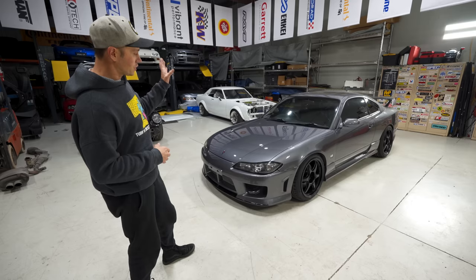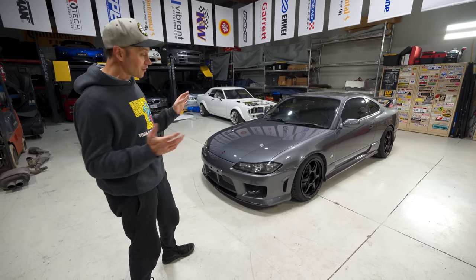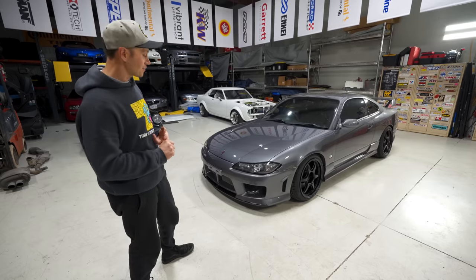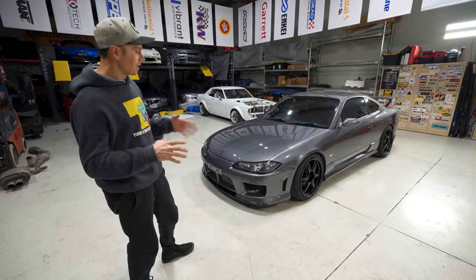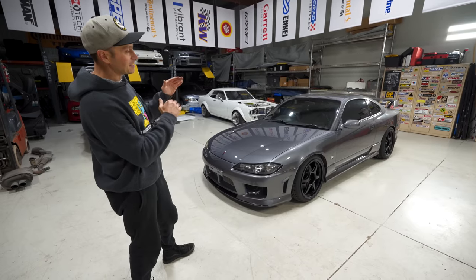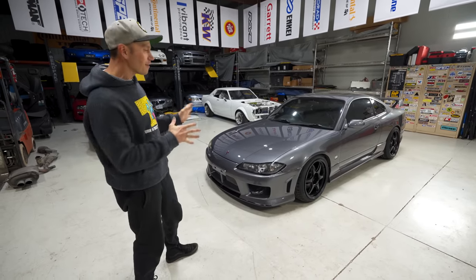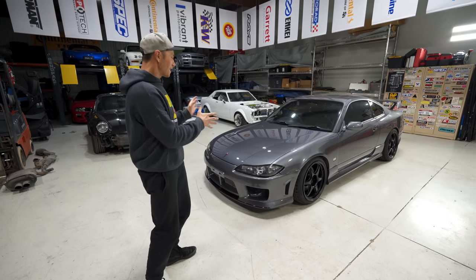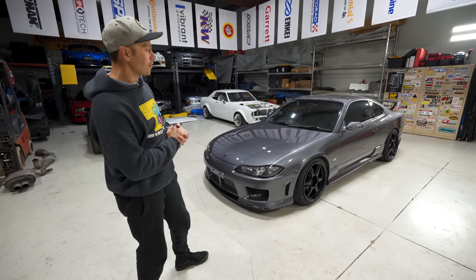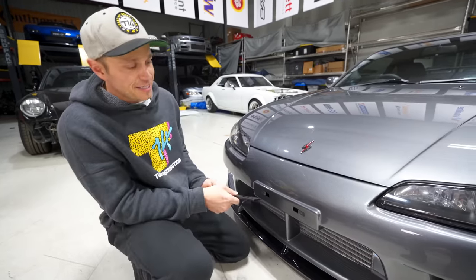You know, R34 GTR styling, S15 styling, just so, so good. Not that the other cars, like S14 is great, S13 is great as well, R32, 33, all great looking vehicles. But to me, this is peak Nissan. After this, they kind of started going downhill. So I'm glad to have one of the last iterations of what I think is truly the best from Nissan.